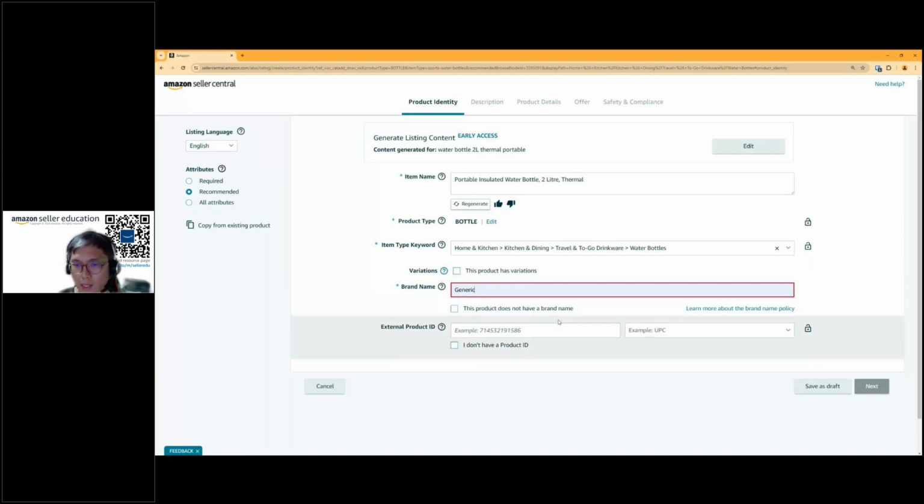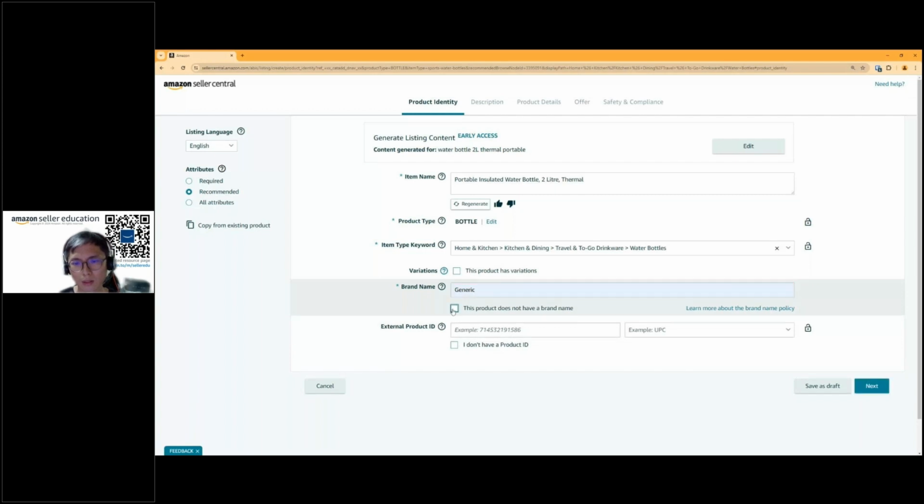So I would suggest if you have a brand name or you're planning to sell long term, then it's best to get a trademark. Because if it's a generic product that you're selling, people could possibly be selling the same product as you, and there's nothing you can do about that because there's no protection whatsoever.